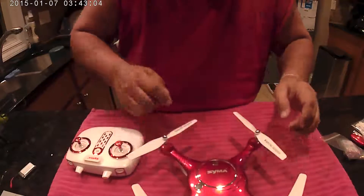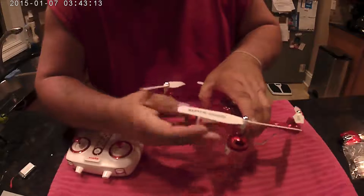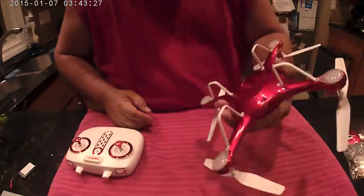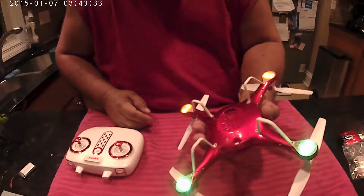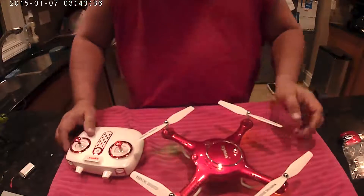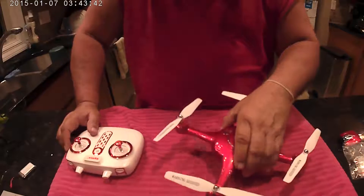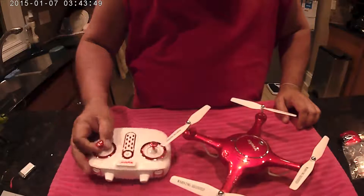So this should be ready to fly. We put the battery in — you can see there's a little plug there, so it goes in this way and just pushes in; you can hear it snap. I'm going to push and hold the power button — you can see all the lights are on. I don't have batteries in the transmitter to link this up, but this should fly right out of the box. So the next thing we'll do is take this outside and fly it and see how it goes — I'll add some video for that. Thank you.